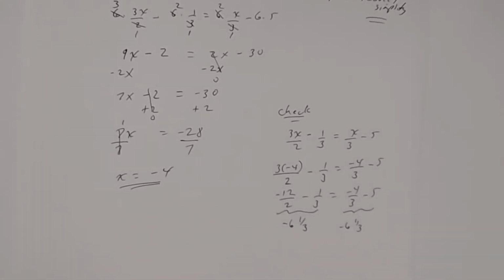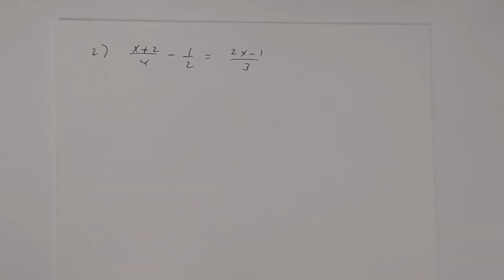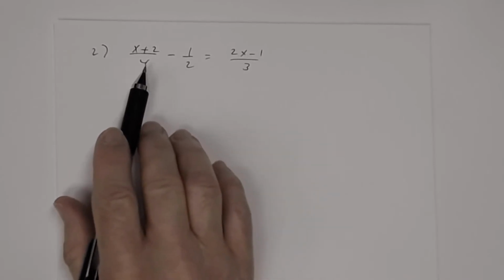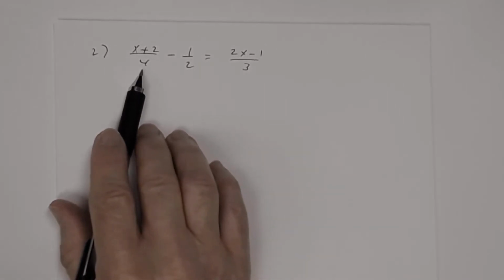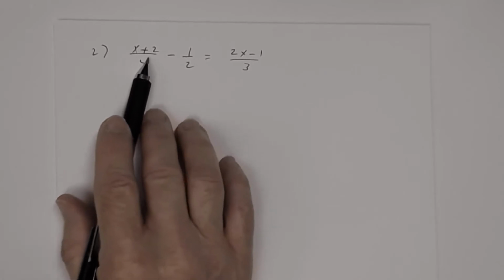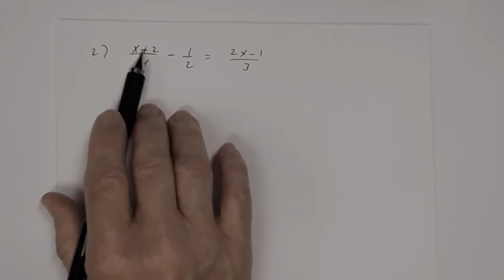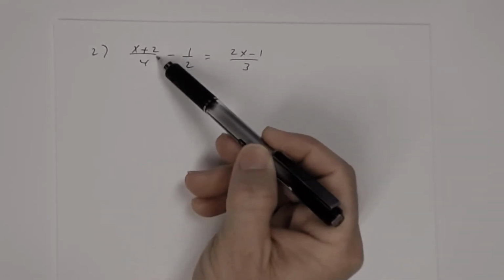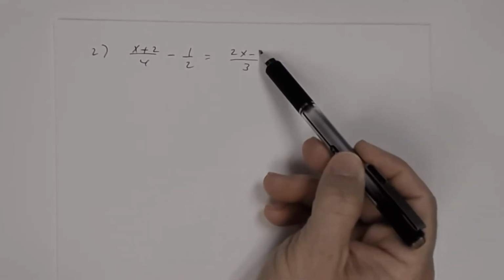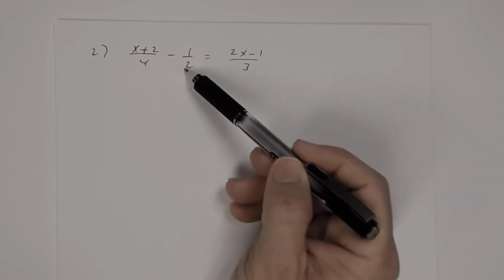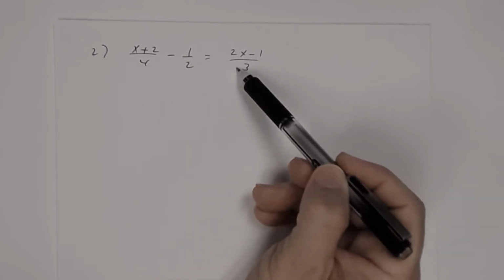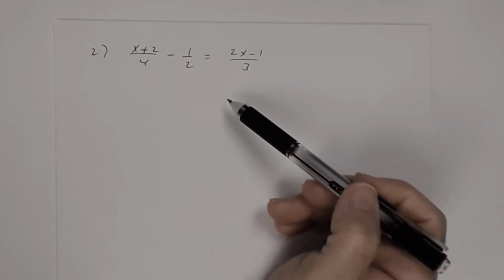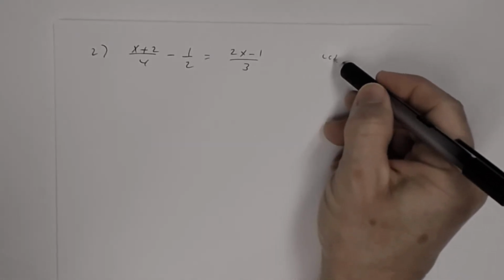So this is going to be number 2. Okay, so number 2, I want you to notice that, again, you have a linear equation with fractions, and so you got to find the least common denominator. So if you look at the denominators, this is 4. Now, also notice there are 3 terms here. In the previous one, there were 4 terms. Here there are 3. 1, 2, 3. So this denominator is 4, this denominator is 2, this denominator is 3. So the smallest number that 4, 2, and 3 will divide into evenly is 12. So my least common denominator is 12.